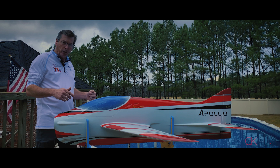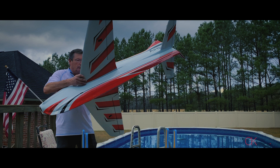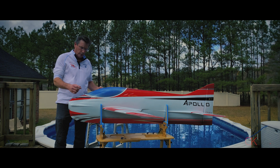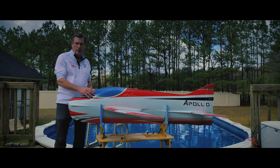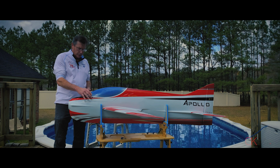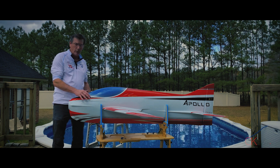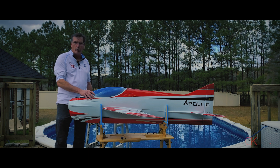I'm going to flip the airplane over so we can see the bottom scheme, which is also very visible and contrasts from the top. The landing gear are the same plug-in style gear we use on the Alchemy Pro, captured in a bridge setup inside the airplane — a composite box with one screw on each side that holds the gear in place. This enables the gear themselves to flex and take a lot of the load off the box. They do fail eventually, but overall it's a better approach and there's more durability to the airframe.